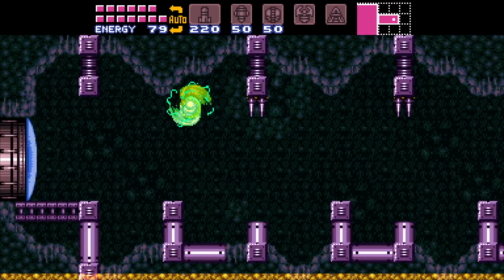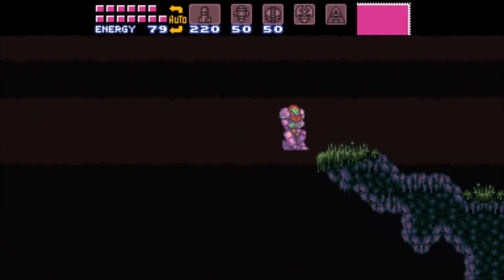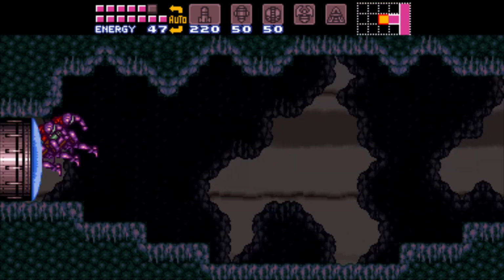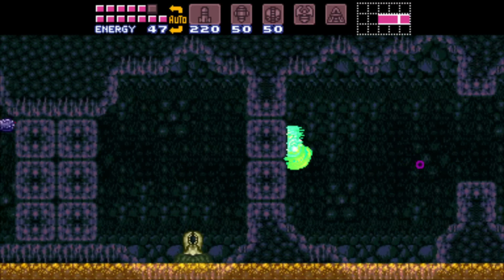Let's see if we can get a horizontal shine spark set up outside this door. Okay, and then we fall. Left to right shine sparks, I feel like the hardest, whereas up, down, and even diagonal, not too bad. I mean, in any case, once you learn to do any of them, they're fine.